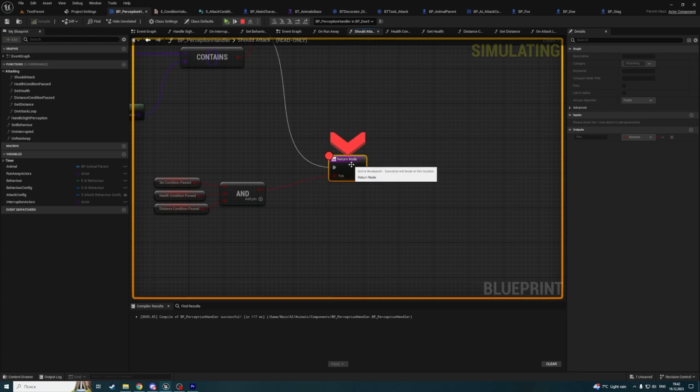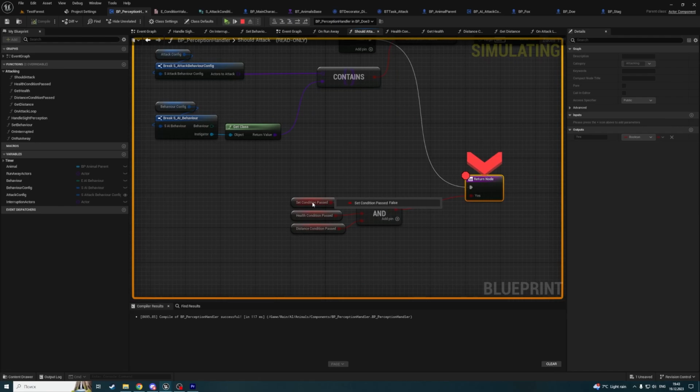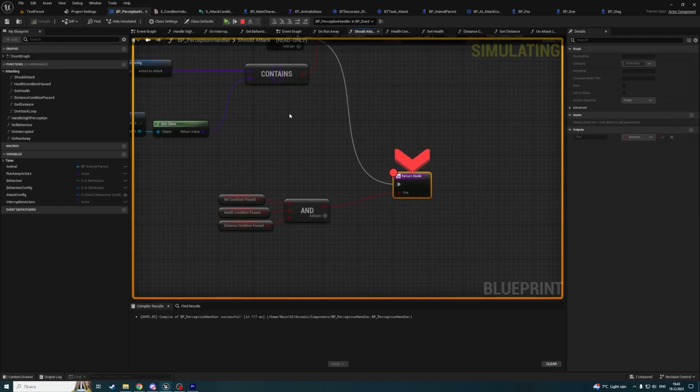It returns false, but how can I look for who is an owner of this node? Okay, set condition past is false, health condition true, distance condition true. I think that it's for DAO. Let's select Fox.